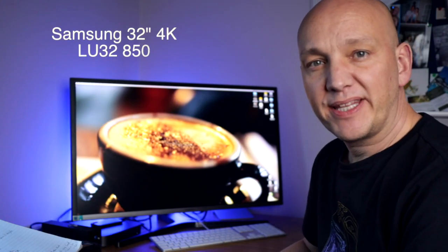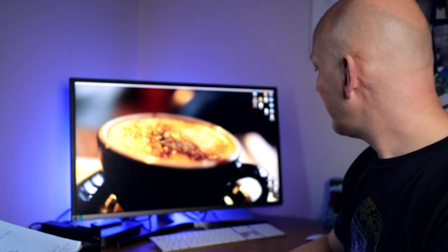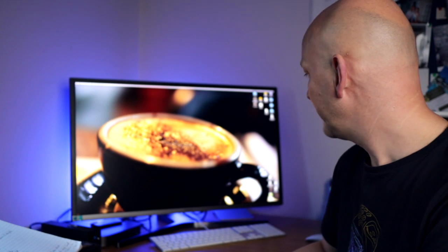So here we are with the 32-inch Samsung, and I gotta say, it's big. I don't know if that comes across in this office. I don't think it does, looking at the screen there, but it is a mammoth screen for my office, and it just seems a lot bigger even than the 34-inch that we just had here. I got to give it to Samsung. Their blacks are excellent. They really are good.